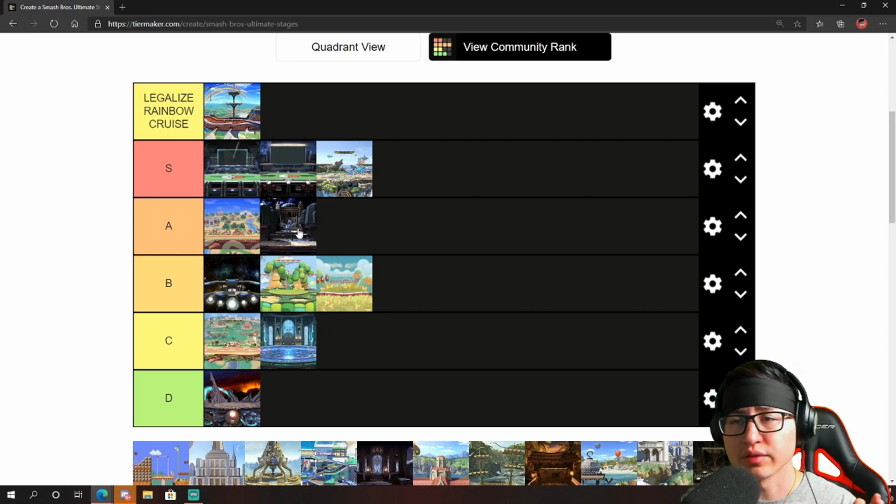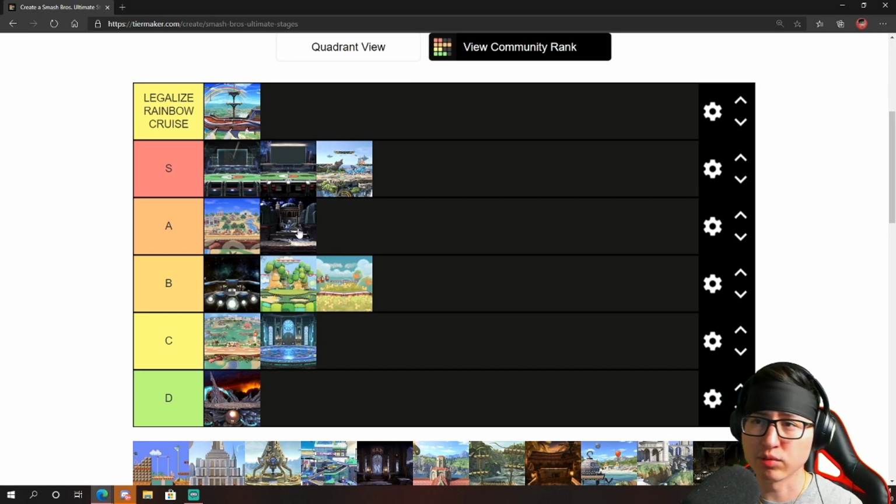It has the walls, of course, so it's kind of like Kalos, got the walls. The top blast zones feel about the same as Battlefield or so. It doesn't feel like it's super tall like Town and City, or super short like Yoshi's. It's kind of in that middle. So I would say it's similar to Battlefield in this sense.